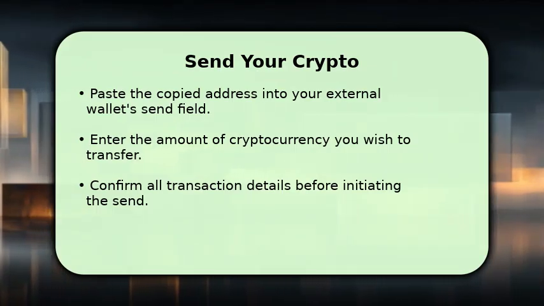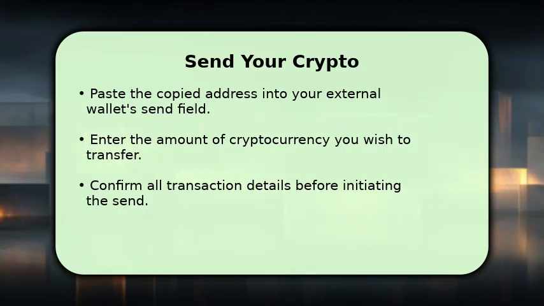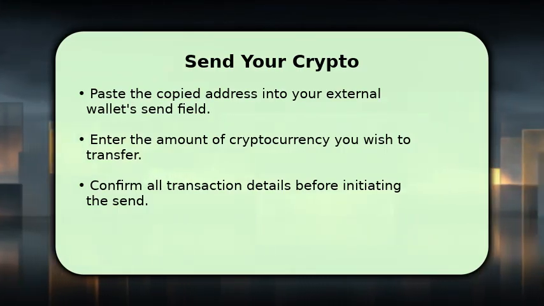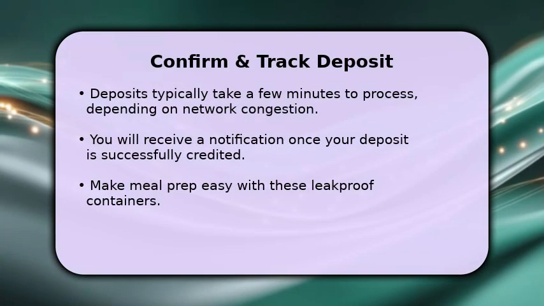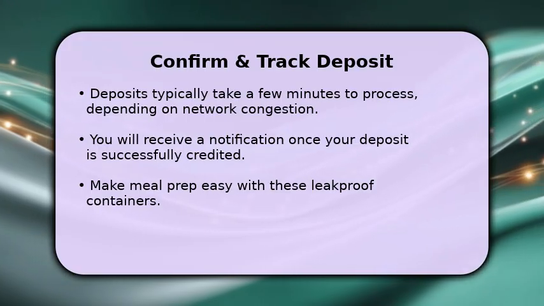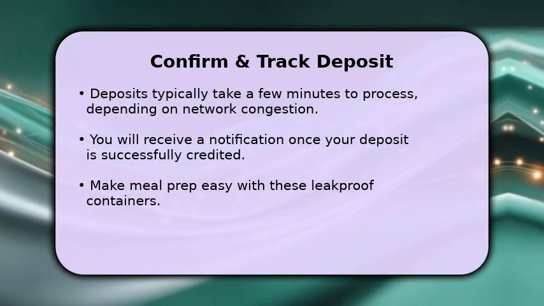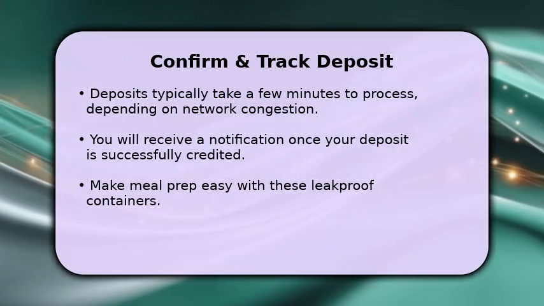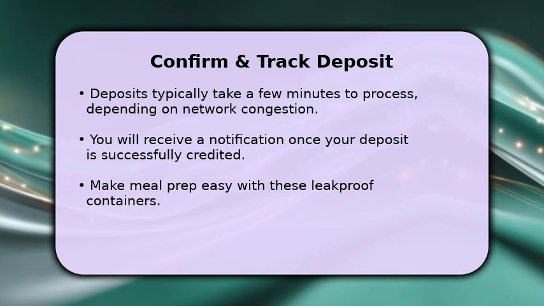Before hitting send, double-check all the details: the address, the amount, and the network. Accuracy is key to ensure your funds arrive safely and without issues. After sending, your deposit will typically take a few minutes to process, though this can vary based on network congestion and the specific cryptocurrency. You'll receive a notification from crypto.com once your funds have been successfully credited to your account.